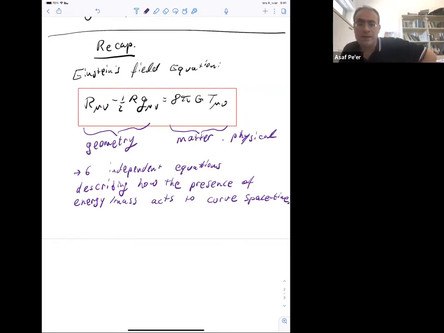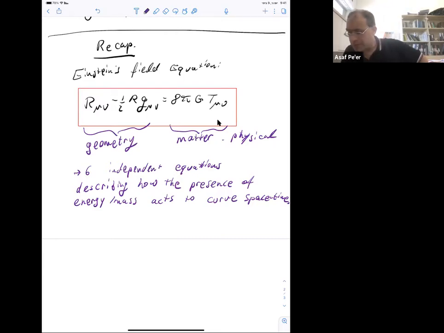There are people who try to find solutions. Of course, the way it's being done is using computers, using various methods. Perturbation methods are not really useful here for various reasons, which you can, I guess, see. So it's a hard equation. There are people who spend their career trying to find new solutions to these equations.